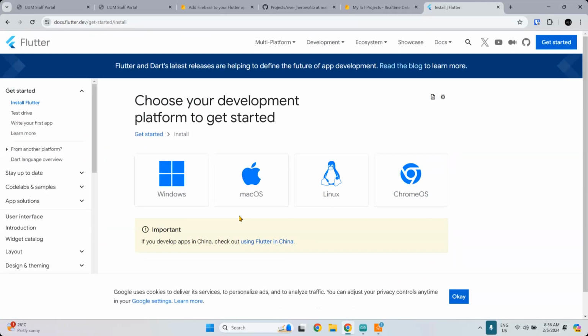The minimum requirement for Flutter is Intel i5 with 8 gig of RAM. But even with that, your system is going to choke. You need a minimum of 16 gig of RAM to be able to work with Flutter.